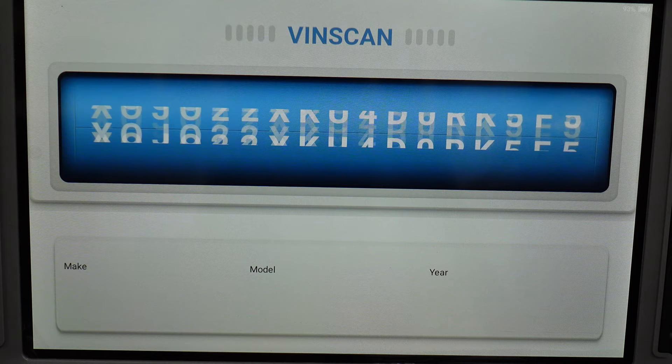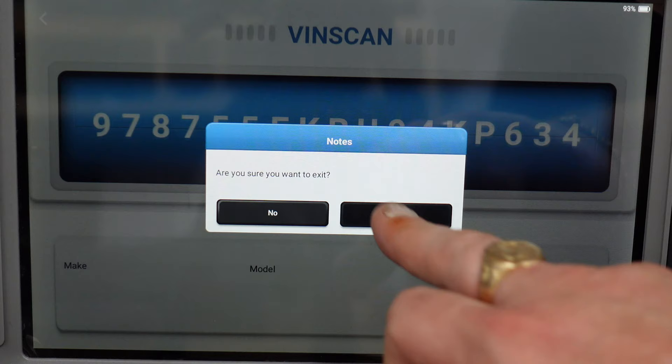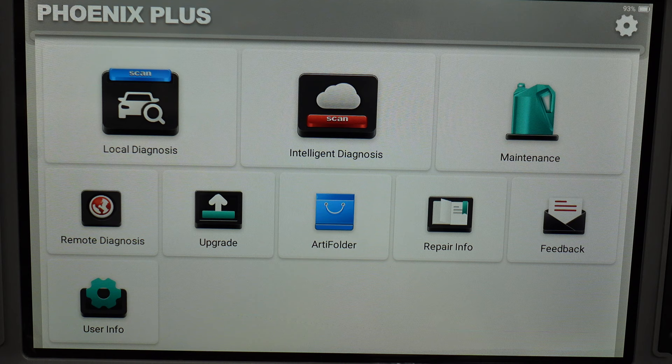If we click intelligent diagnostics, this is what you'd use to scan the car's VIN. I strongly recommend using intelligent diagnosis if you have a garage — customers won't believe it's their vehicle unless they see their VIN and their car confirmed. It can find everything on the car, source everything by VIN, which is really good for coding. It works out what is there on the vehicle so it knows the correct functions to code — otherwise it might think the car is different and give you wrong information.